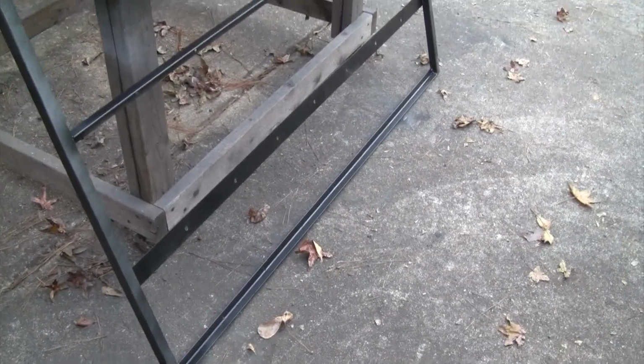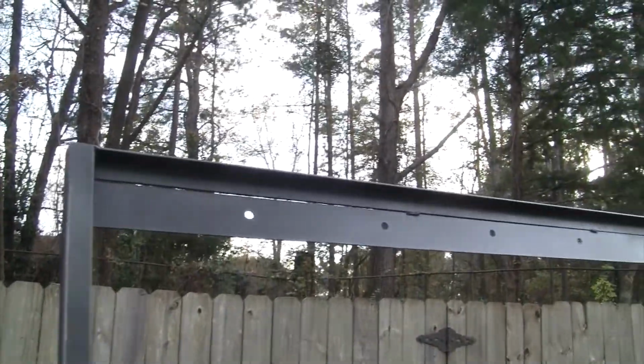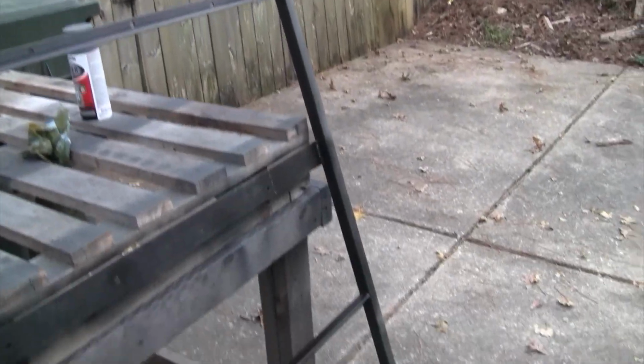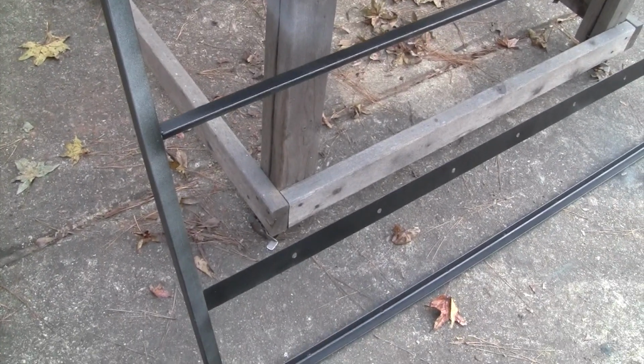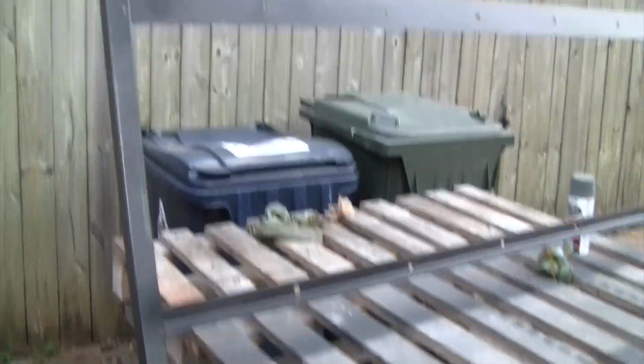So the frame's finished and it's bed linered, and you can see I've got the holes drilled in it as well for the rails or the bed strips already. So about to get the wood actually on it. I got all my fasteners. I'm just using regular zinc coated fasteners. I'm not going to spend the money on the stainless steel ones because again, it's not really going to match the truck.